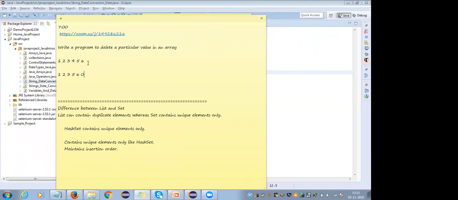Yes, it will be 0 here. Make sure, it will be 0 if you are deleting this sixth value, meaning the value at this index position. If you are not deleting, it will be 6 itself. So as per this program, you need to delete this position also and make it 0. Just delete it, by default it will take 0.